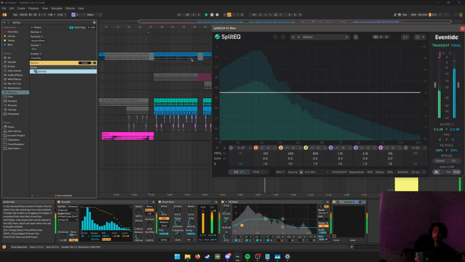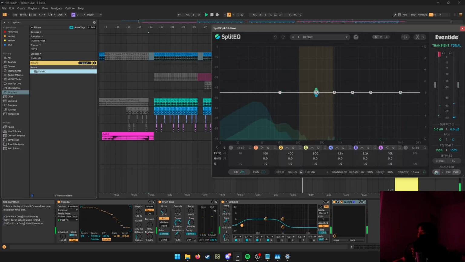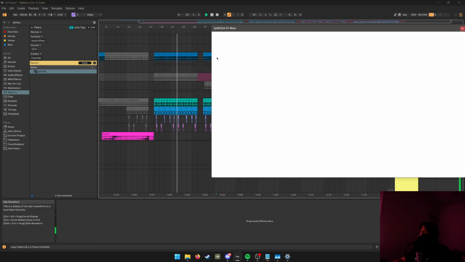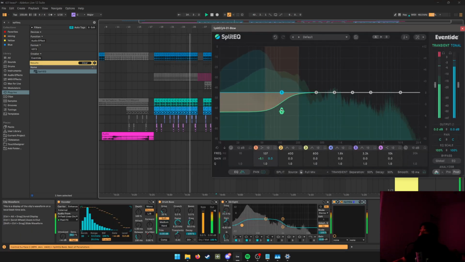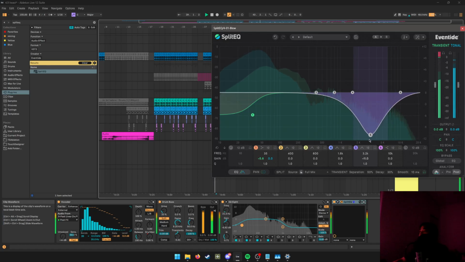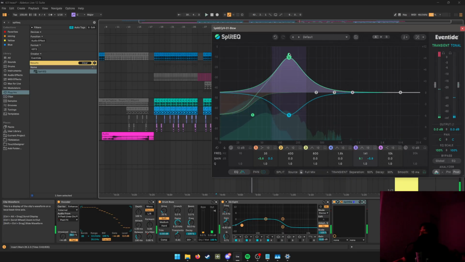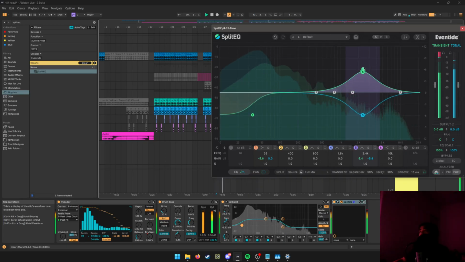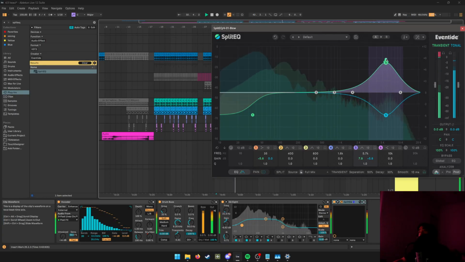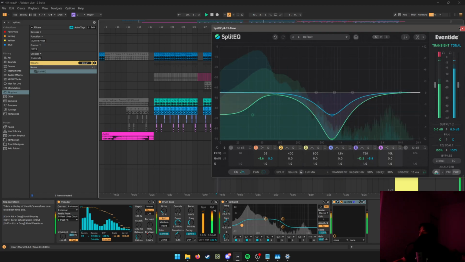I wonder if it'll detect this as part of the transient or not. I don't think I need to be doing this, but I just wanted to hear it.